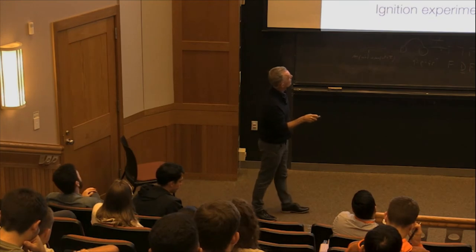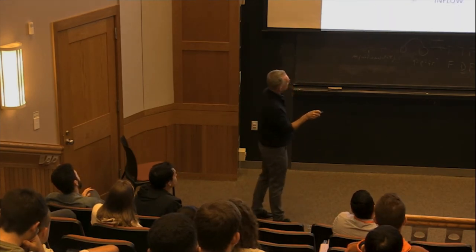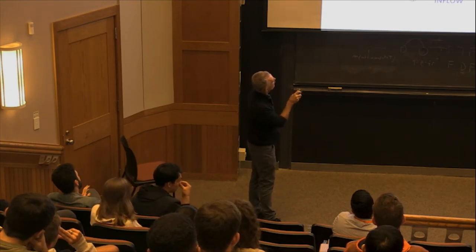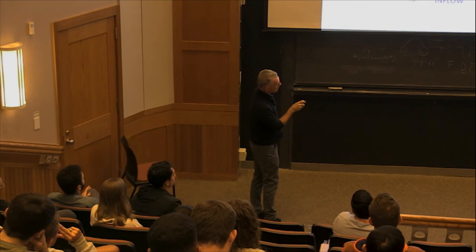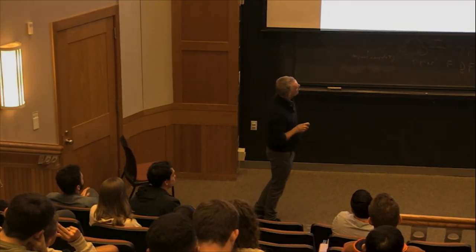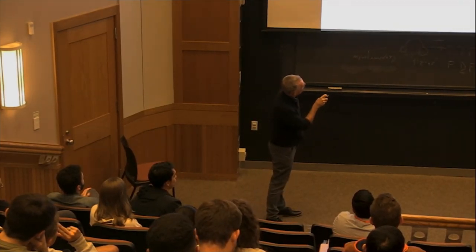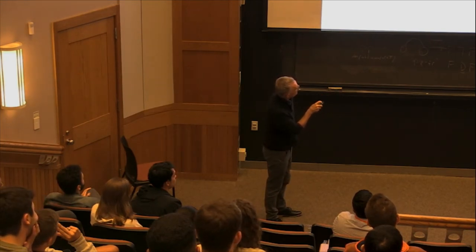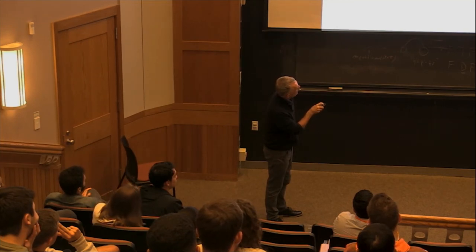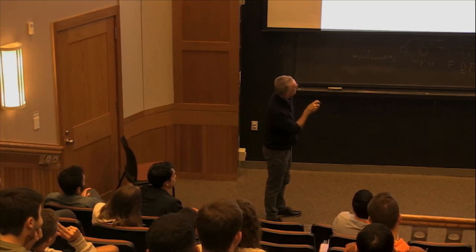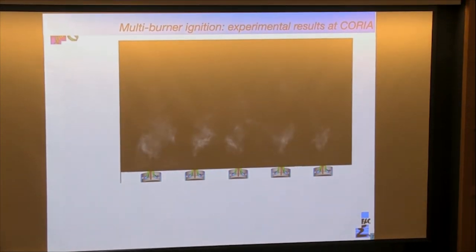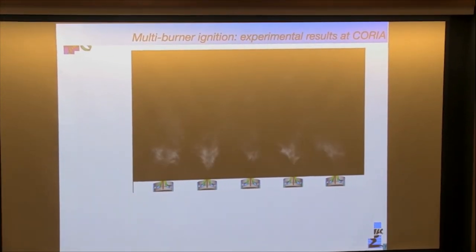So a simulation was done in Toulouse, and the experiment in Rouen, and they were able to do 3 cases, changing the number of injectors, and you're going to see now how it works. So this is the experiment. You ignite here. This is the beginning of the combustion. So you see now that when you have 5 injectors, the flame jumps right away to the next one, then to this one, then to that one, and then to this one. Actually, it's funny because this one ignites before this one. And then you have a fully established combustion system.